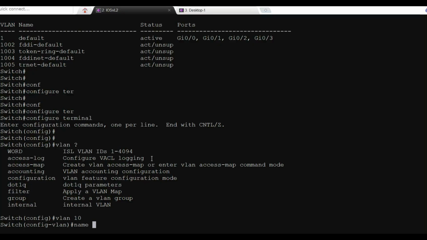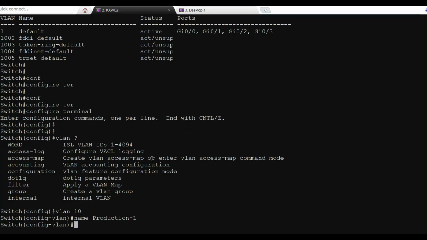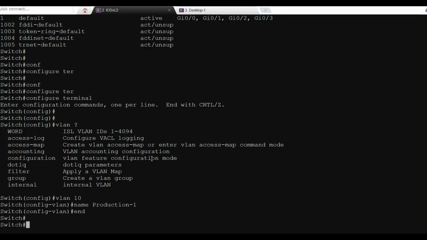In this case, I will use, for example, production, so we'll just use production-1. So VLAN 10 is named production-1. That's the name for ease of management.